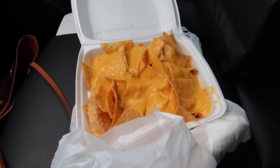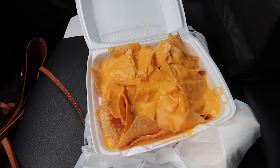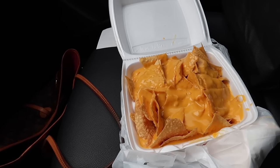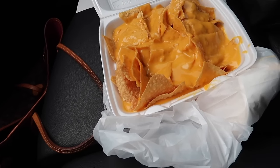This is what I'm talking about, and this was only $4. This is how you make just a cheese nacho. Yeah, this is my craving right now, and this is probably what plumps me up for real, but I crave it. I have it 3-4 times a week. I'm not playing.